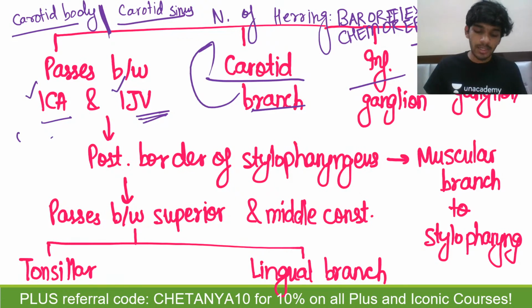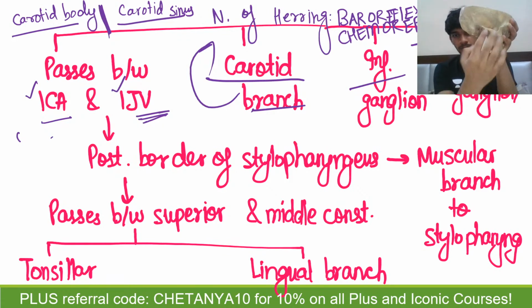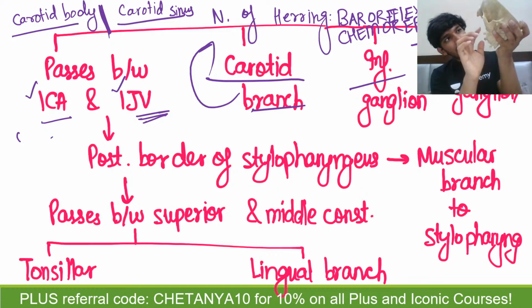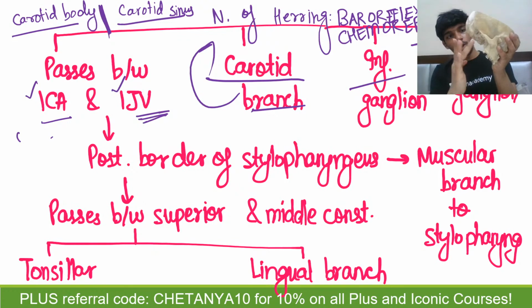Right? So after it is moving here, let's imagine a little. It exited here from the jugular foramen. Alright, you will not be able to appreciate it through this webcam. And after it moves out, you have a styloid process here, right? So this is the styloid process, and you have a muscle which goes to the pharynx. It goes like this. Just follow my hand, my index finger and my thumb. This muscle will be going like this, and the glossopharyngeal nerve moves along its posterior border.